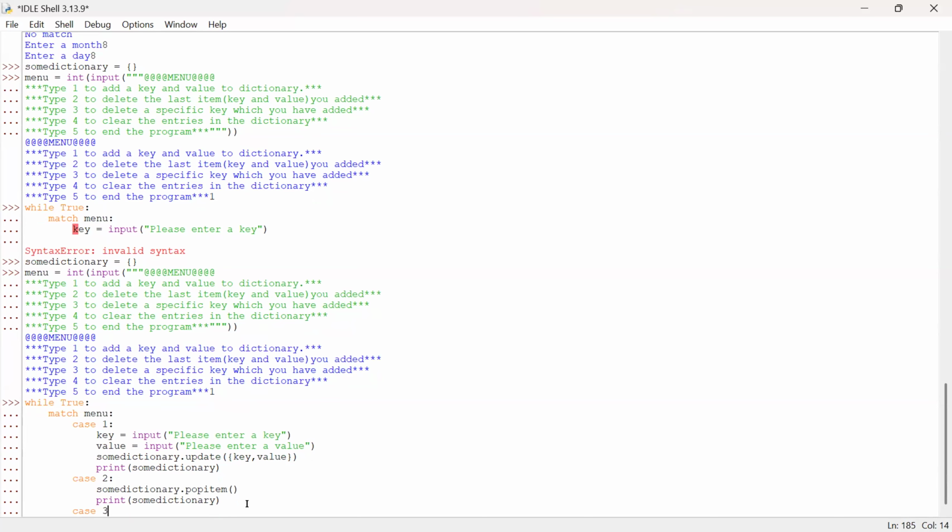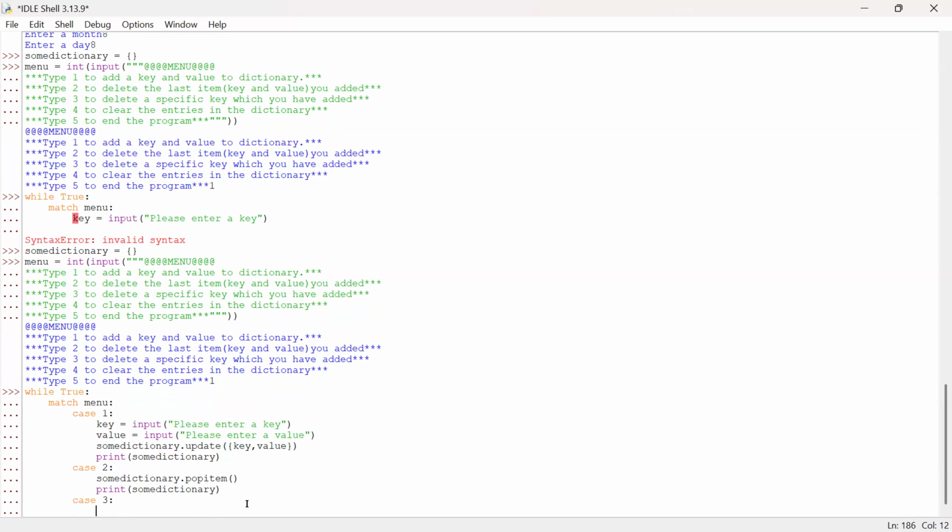Now for case three, because case three said to delete a specific key, we cannot guess what the user will delete. So we have to ask the person for the key again.